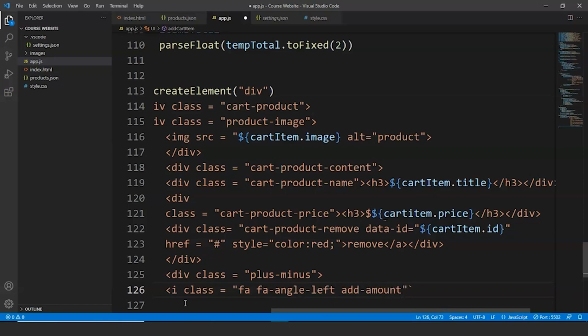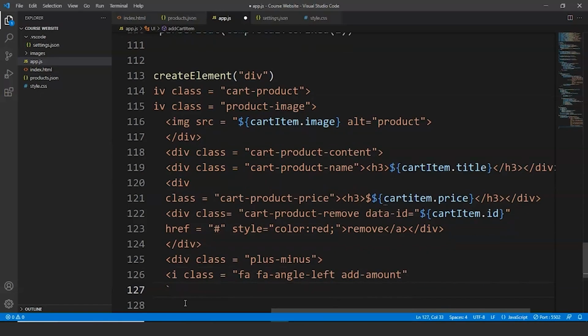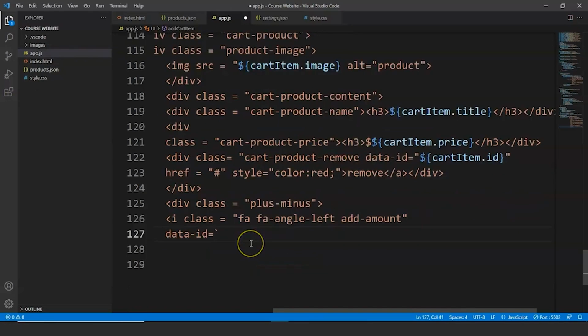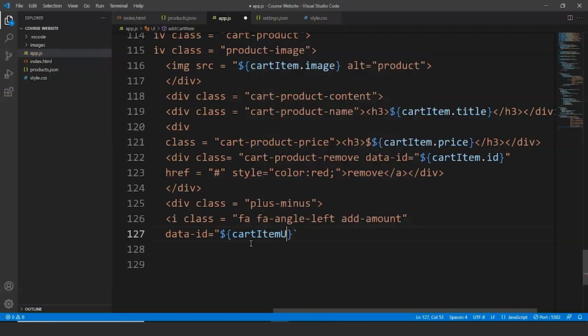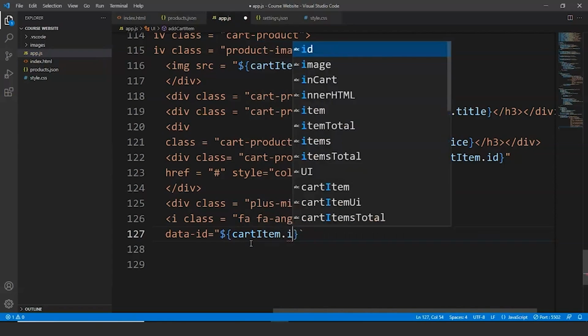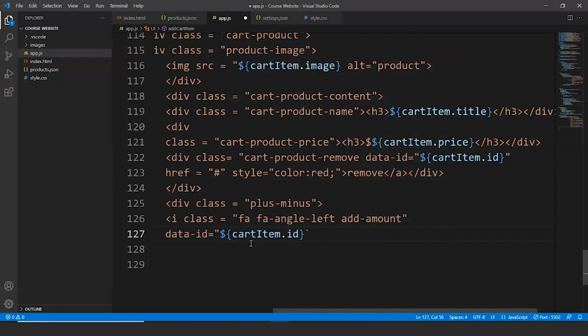Fine. This is going to be the class, and the data ID is going to be cart item ID. So we are going to write here data ID is equals to dollar, and inside this we'll write cart item ID dot ID, and then we are going to close this tag, and we are going to close the I tag here.